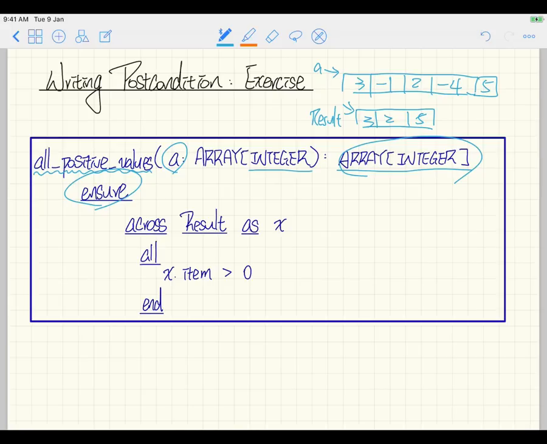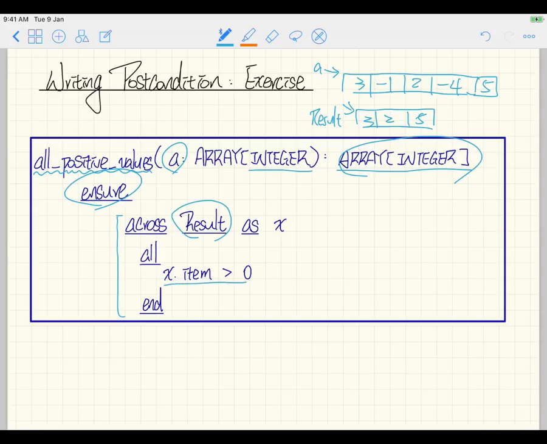However, we want to do the postcondition in such a way that any evil supplier doing wrong implementation can be caught as a contract violation at the runtime. That's how we judge to see whether your postcondition is good or bad, right? Let me just recap what we did last time. The current postcondition over here is attempting something good, but it's not complete, because you're only trying to assert everything in the result is simply just a positive number, right?